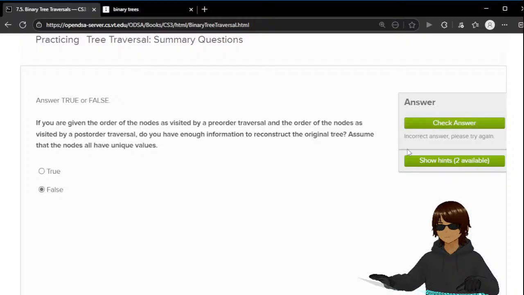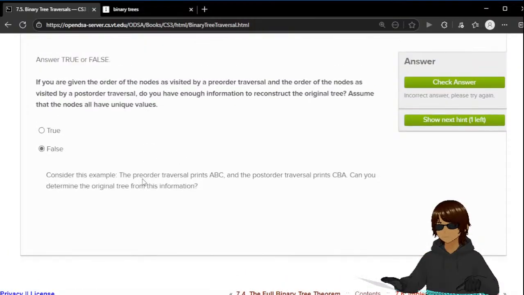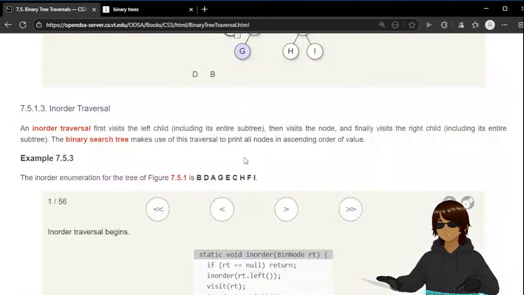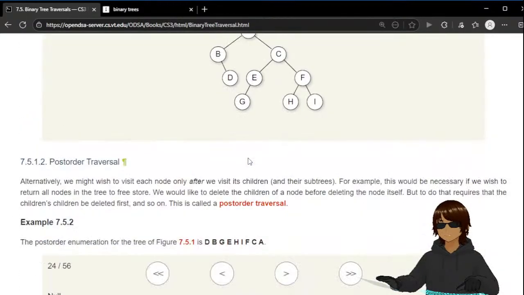Pre-order traversal prints ABC and the post-order traversal prints CBA. Can you determine the original tree from this information?